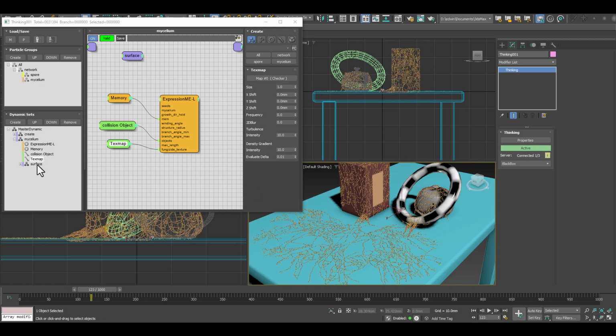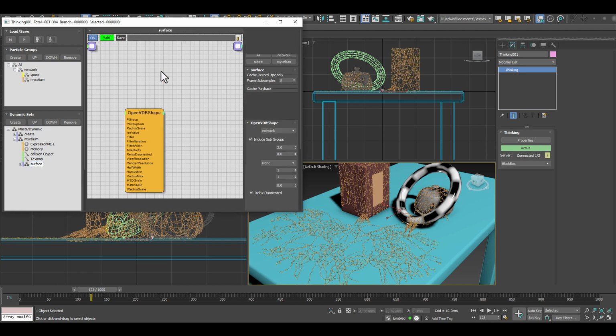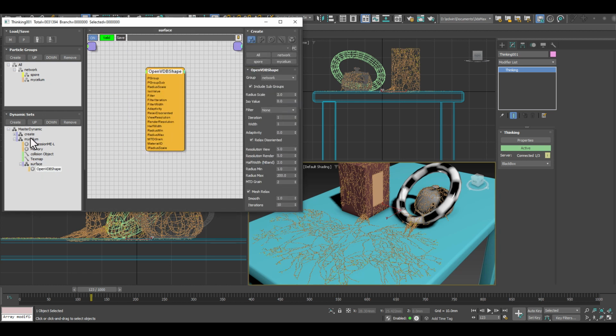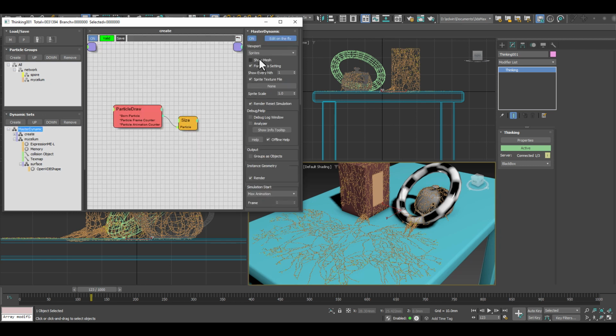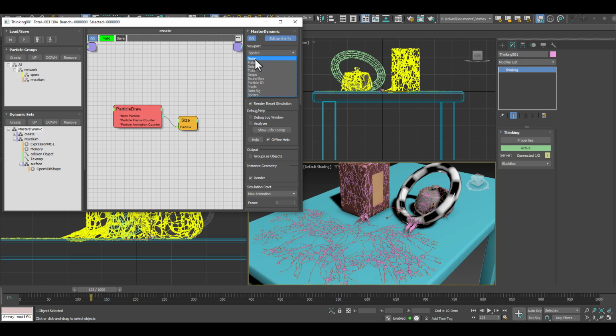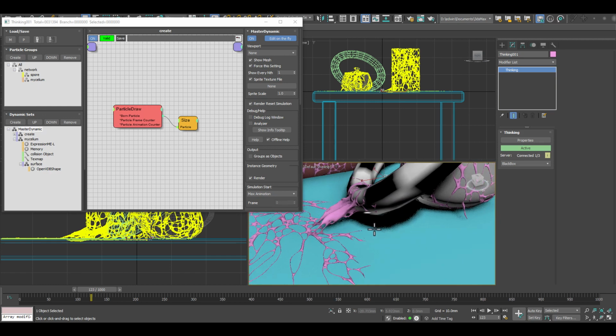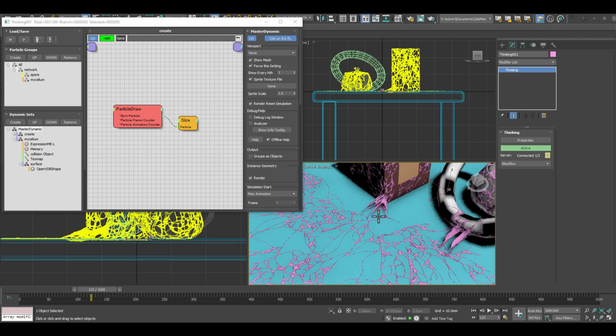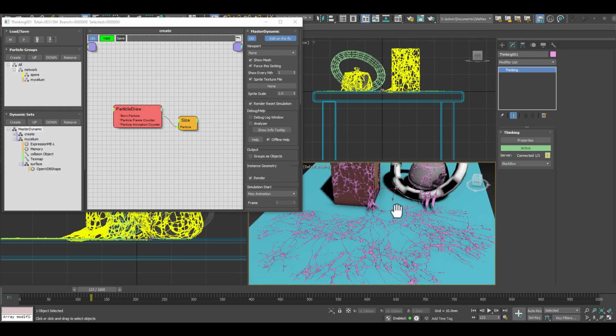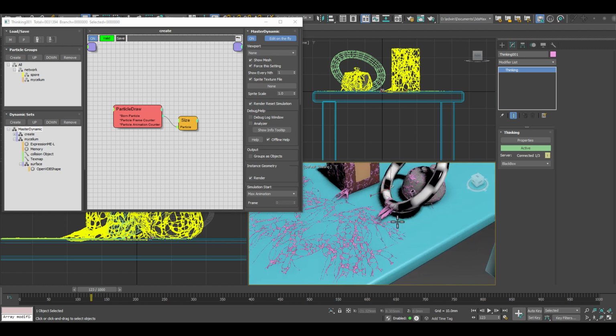We also have a surface dynamic set down here, where we have an OpenVDB surface. And that's a great thing. Let me go to the master dynamic set and show the mesh, and I'll remove the particles. So now what we get here is our slime mold, our volumes so to say, that shows us our slime mold.